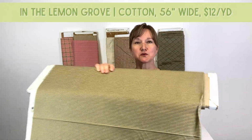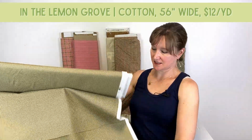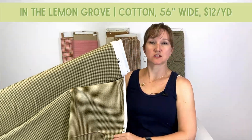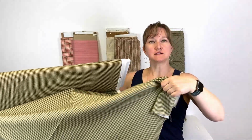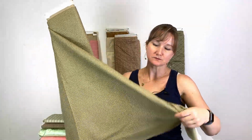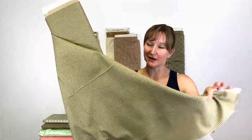Next up is a cute cotton canvas. This is super versatile. You can do things like shorts and pants out of it. Tote bags, home dec. It's cotton. It's good sturdy fabric. You can use it for all kinds of good things. Here's the drape. We'll wave it around at you.